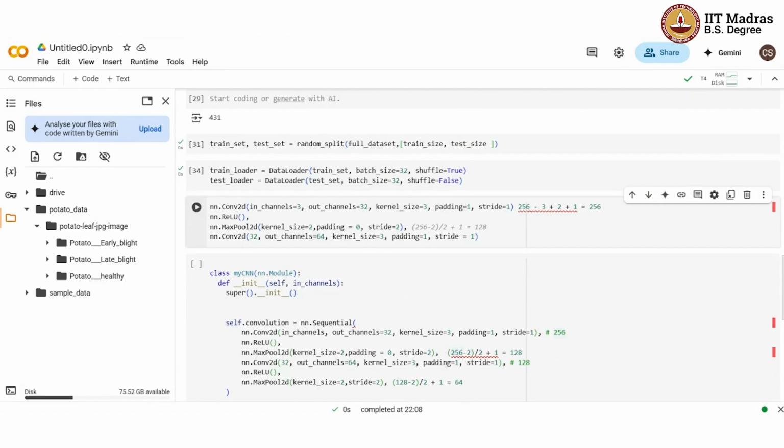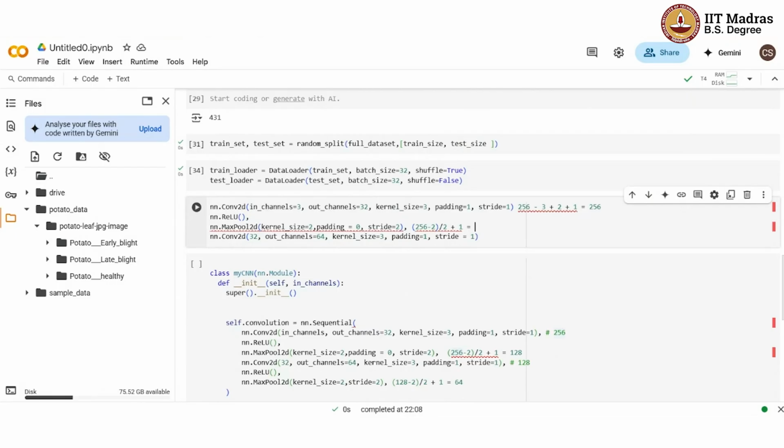Now I'm applying max pooling, and in max pooling I have 256 input. Kernel size is 2, so I'll reduce that. There is no padding, so I won't add anything. Stride of 2 is there, so I have to divide by 2, and then finally add 1. For this computation of the output shape, you can refer to deep learning week 8, where it is explained how to do it.